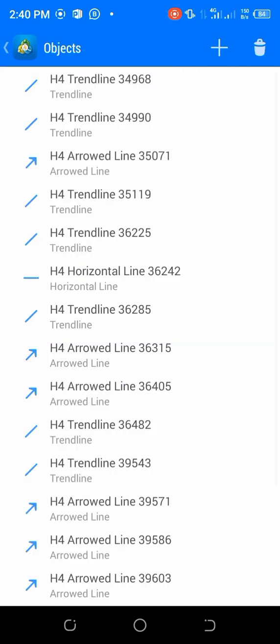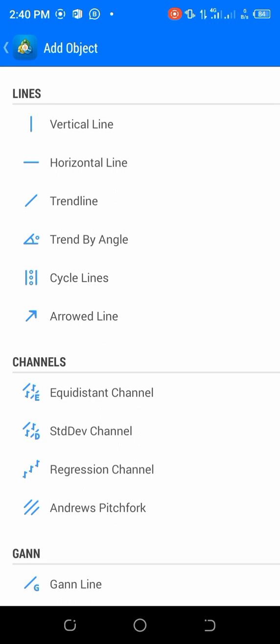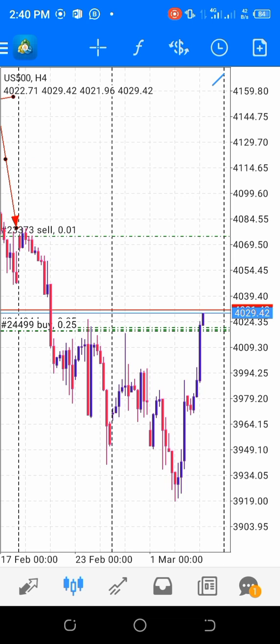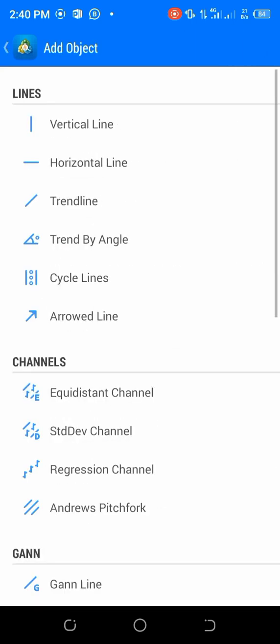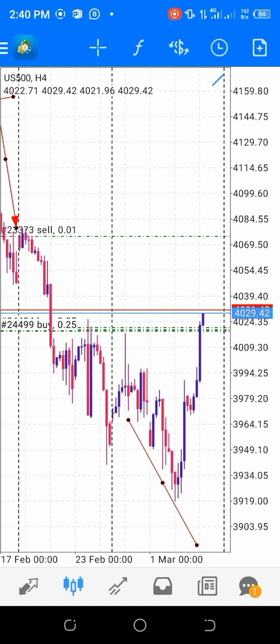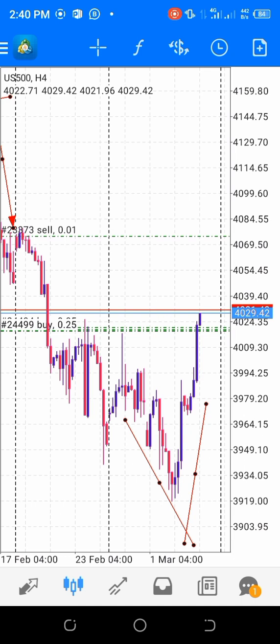The first aspect is that I'm going to place some trend lines, so you can observe. If I use this, you're going to have this trend line, and I'm going to place another trend line, so you're going to see what I'm trying to show you here. So this is another trend line. This trend line forms a head. I hope you understand.